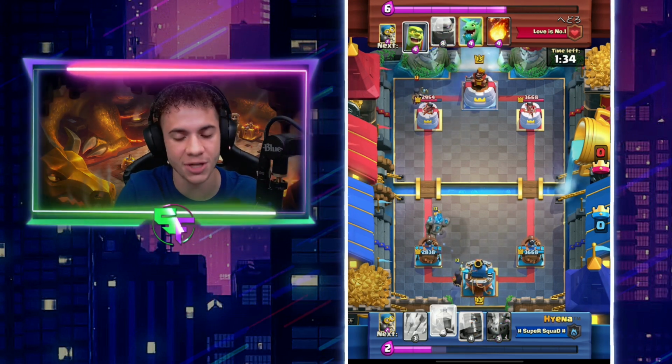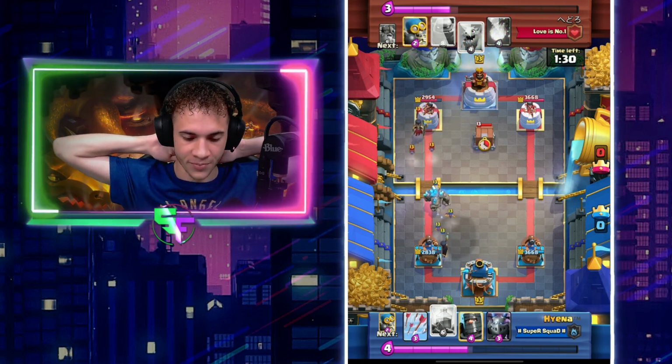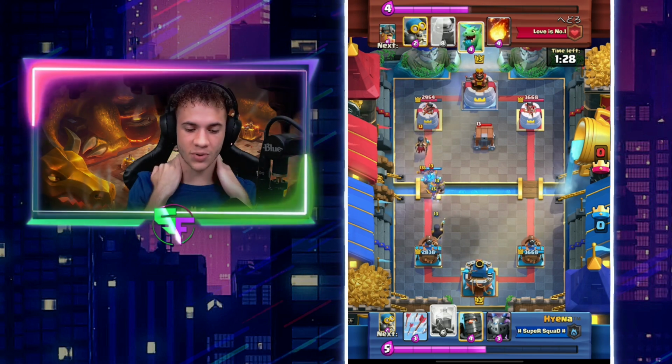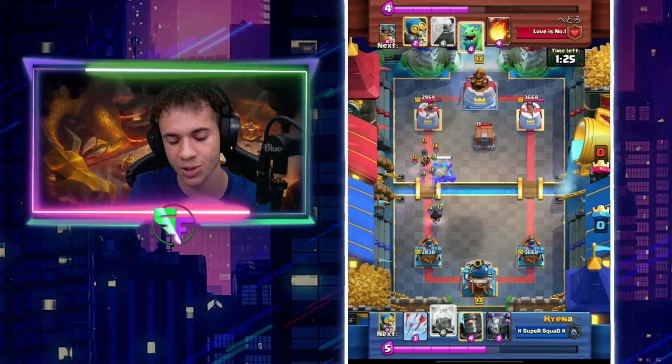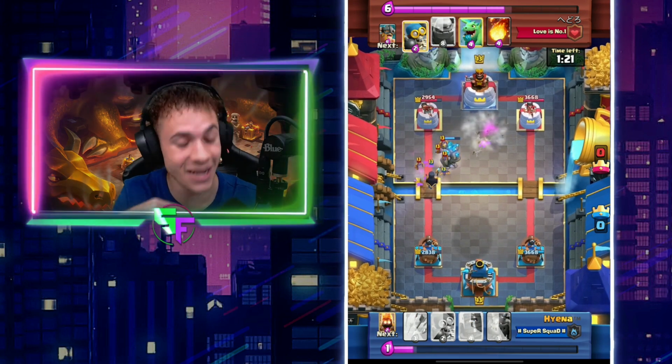Opponent plays a Night Witch in defensive anticipation. So let's go ahead and see what happens here with this offensive push. With the Lightning and the Night Witch, or with the Night Witch and the Goblin Cage, I assume we lightning them. And yes, we do.